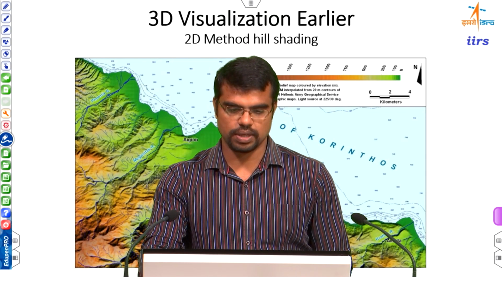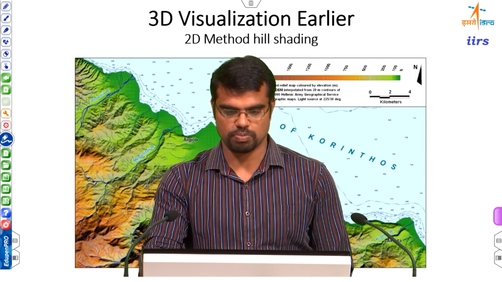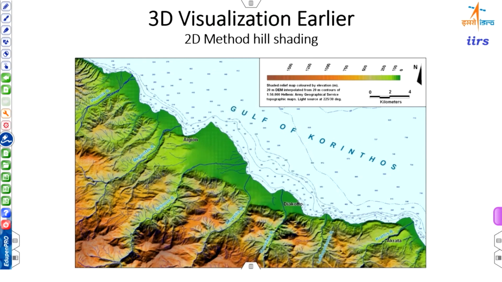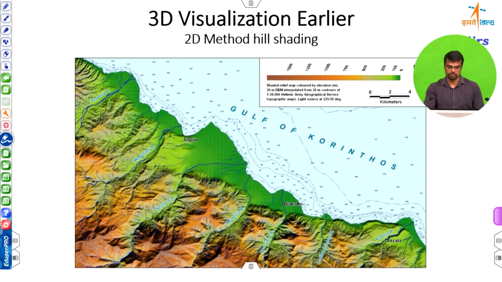So let's talk about the earlier 3D visualizations, how people used to do it. So this is just an example where a 2D map used to be generated, and this is actually a paper map where the height is being measured with different color table values. So we are given a set of color tables and then that can be used to do correlations between these tables and correspondingly the geographical data sets which are represented in 2D maps to find out the height at particular locations.